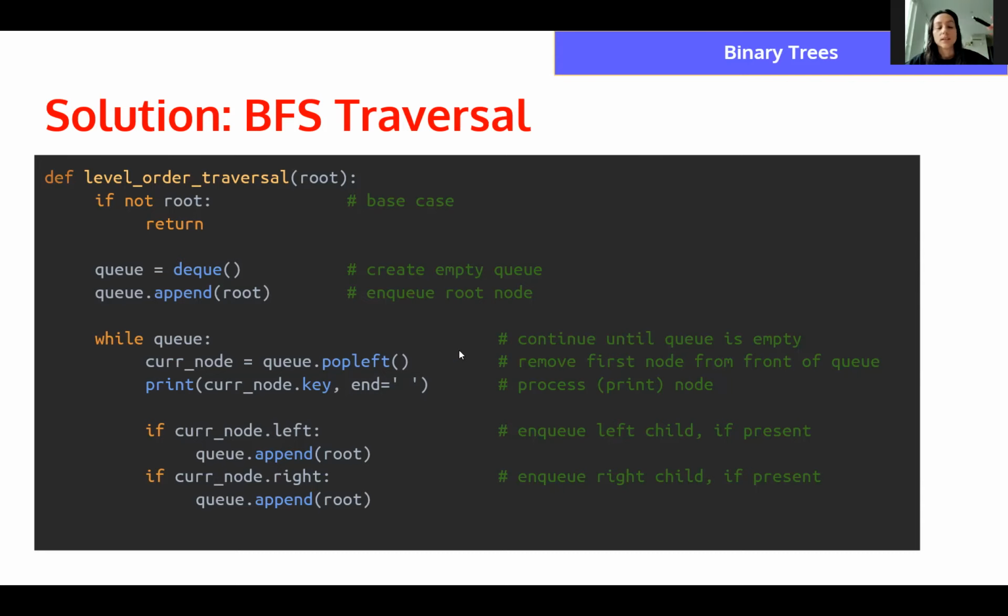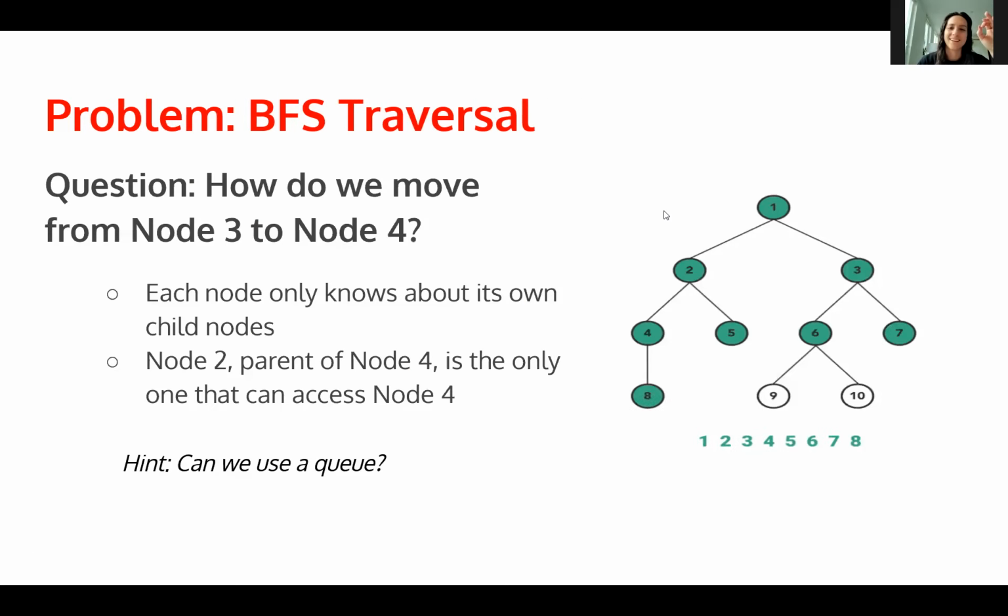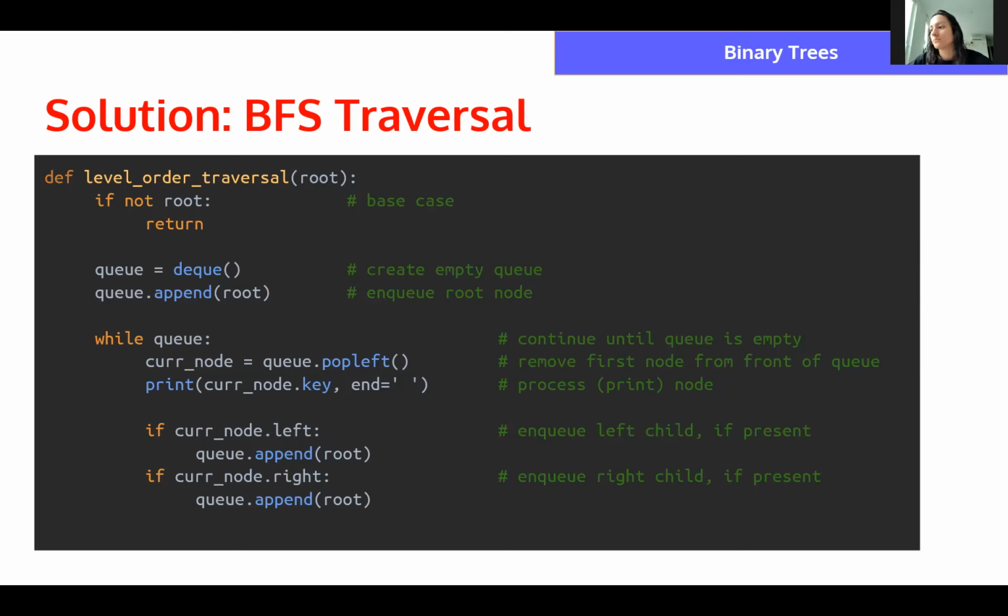So then we would continue through that while loop and pop off the next value, which would be 2. And once again, we would check for the children and put it onto our queue. So the 2 had, I don't remember, it had a 4 and a 5. Excellent. So the 2 had 4 and 5. So we push that onto our queue. So at this point, our queue looks like 3, 4, 5. So we've stored the 4 and the 5 so that we can get to them later, so on and so forth. And we continue to go through that queue until we don't have any more values. Does that kind of make sense a little bit?